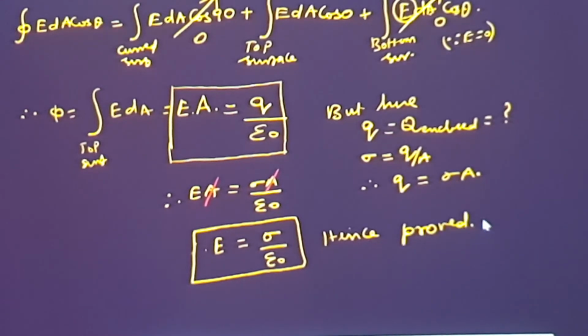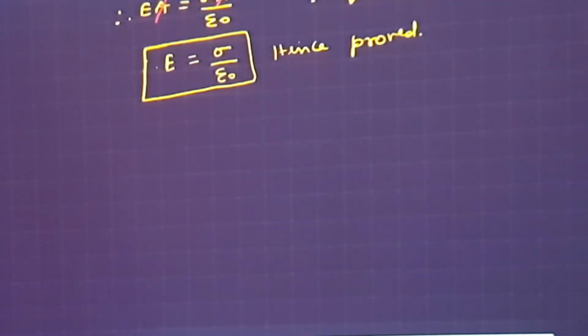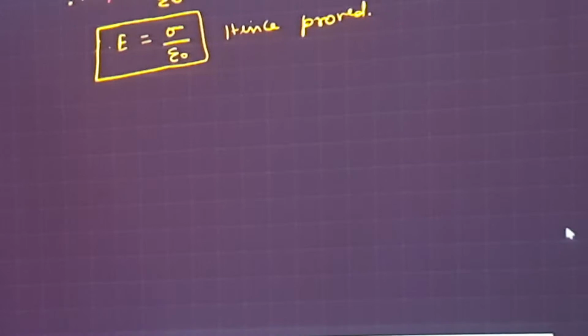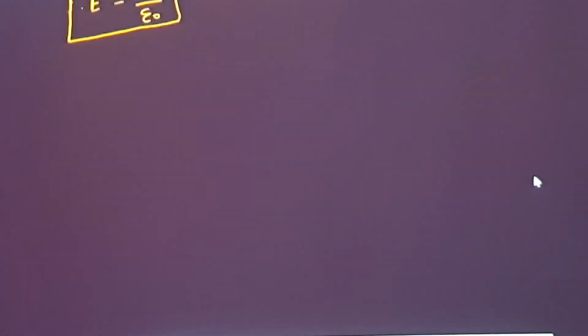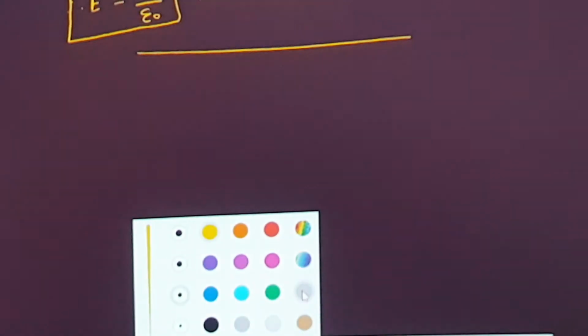This is considered to be the third property. What is the fourth and the final property? So let us consider the fourth and the final property. In the fourth property, we are going to talk about the potential. So point number 4, the property number 4. What is the fourth property?